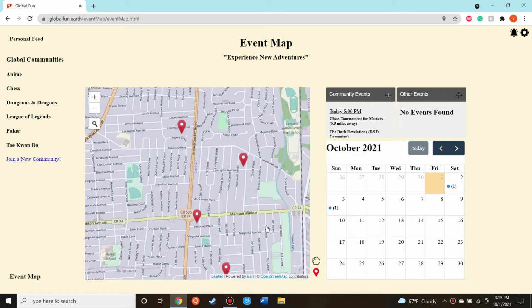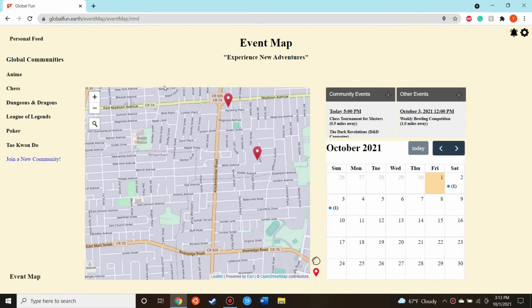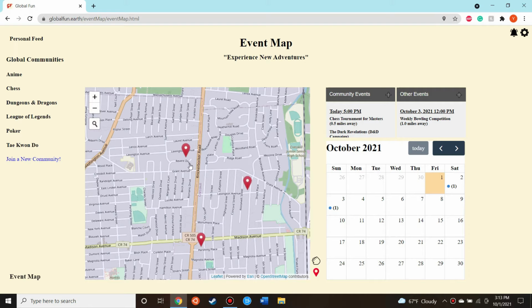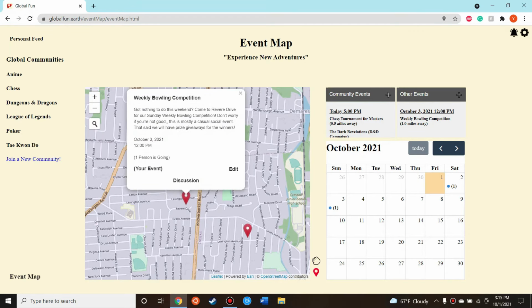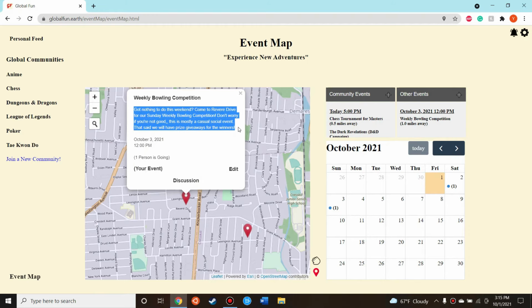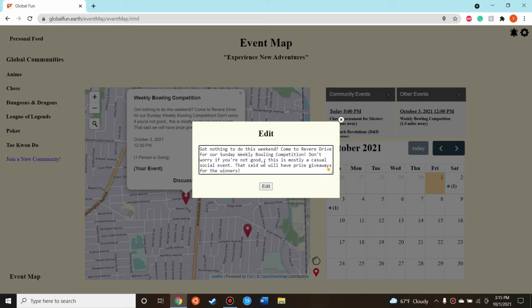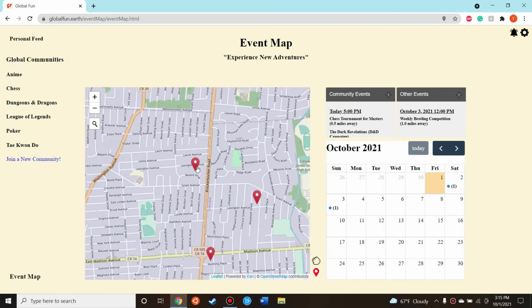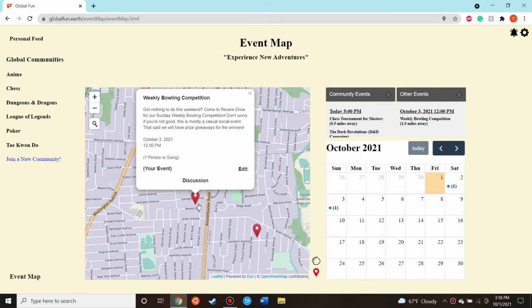Okay. Let me just refresh the page so that it actually shows up in our event boards. And we should be able to see our event here. And oh, it seems I made a typo. Hold on. Let's just edit it. Okay, there. Okay, so you'll notice that for the events that you create, you won't have the option to leave or join. Instead, you're automatically joined and can't leave. Additionally, as we have just seen, the report option will be replaced by the edit option.